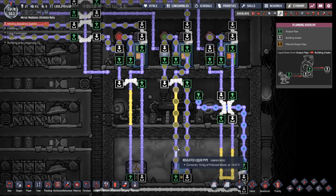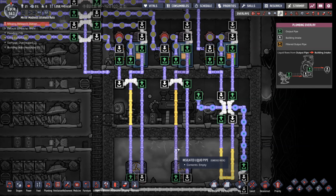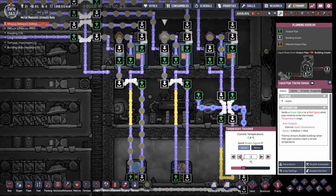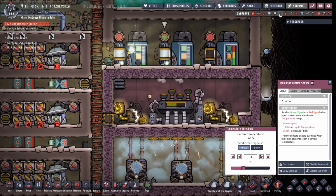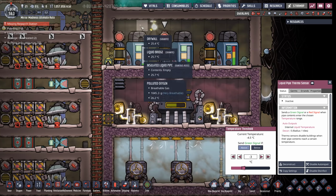So what I want to be careful of is that I don't get the polluted water too cold. So I'm keeping a close eye on that. That right there got to about -16, which is getting pretty close to freezing in the pipe. But I do think I can drop that to -3, bringing that temperature down just a little bit more. So that's -16, ooh, almost -17 right there. It's about as close as I want it to go.